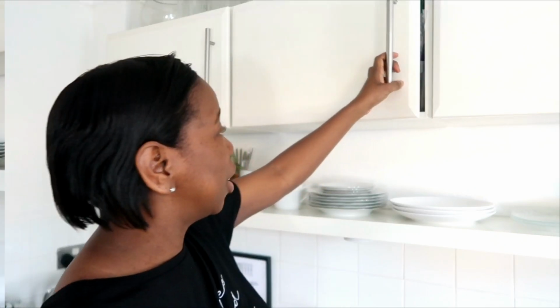I did use something similar from Poundland, a telescopic shelf for my under kitchen sink cupboard, and that worked out amazingly. I'm still absolutely loving it. It's so organized, a complete game changer. So I'm hoping and praying that this shelf is going to do the same for me in this cupboard up here. I think I'm actually going to start with this cupboard, now that I've been talking about it for so long.